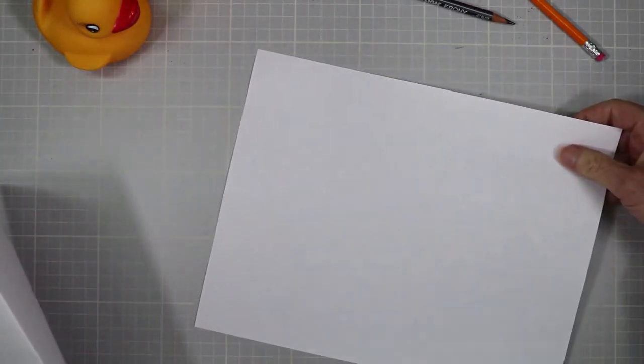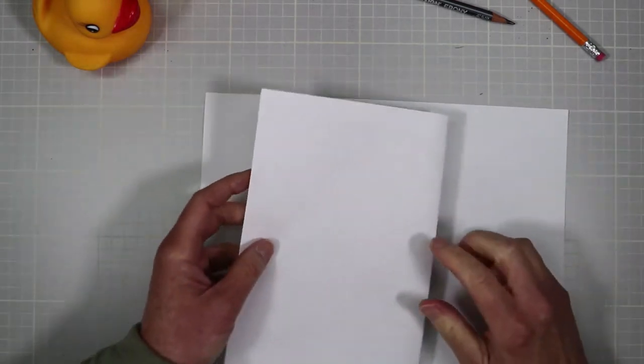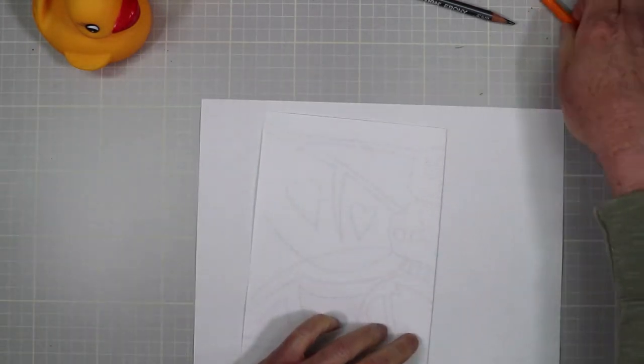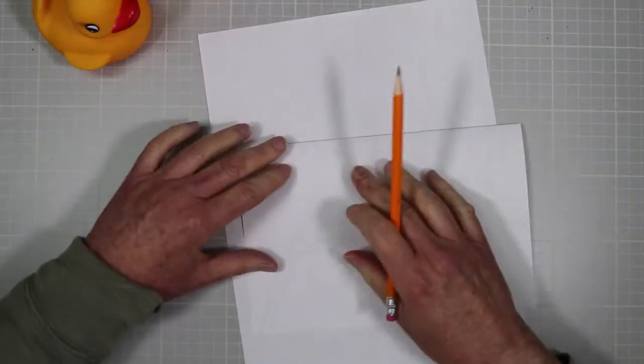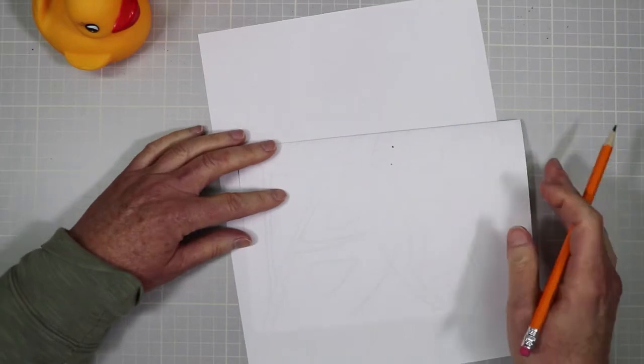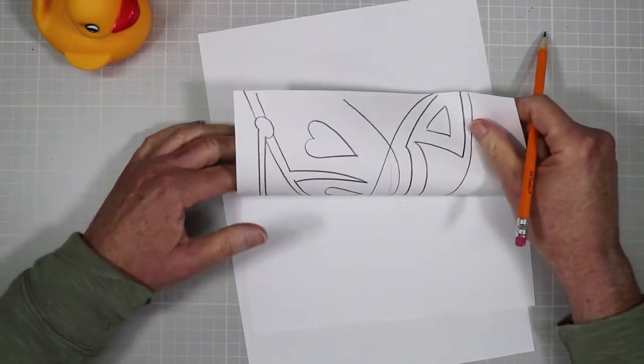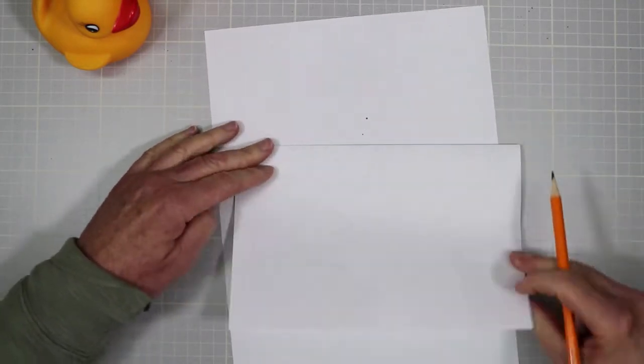I like to work on a second sheet of paper, maybe even a pad of paper for what I'm about to do. I'm now going to take my regular old number two pencil, which has a pretty hard lead. And I can see my lines from the back. Remember, here are my original lines, and they're facing the other side where they need to transfer.